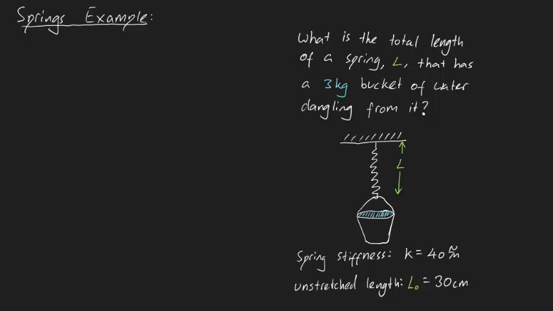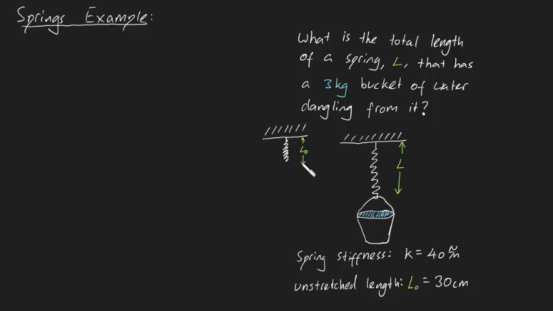Now, in case you're a little bit unsure about what the unstretched length is, let me just draw our spring again without the bucket attached to it. So this is our spring without our bucket attached to it, right? Notice it's going to be shorter here because there's not a weight pushing this thing and stretching it out. So in fact, this right here will be our distance L0. This is your distance L0. It's the length of your unstretched spring.